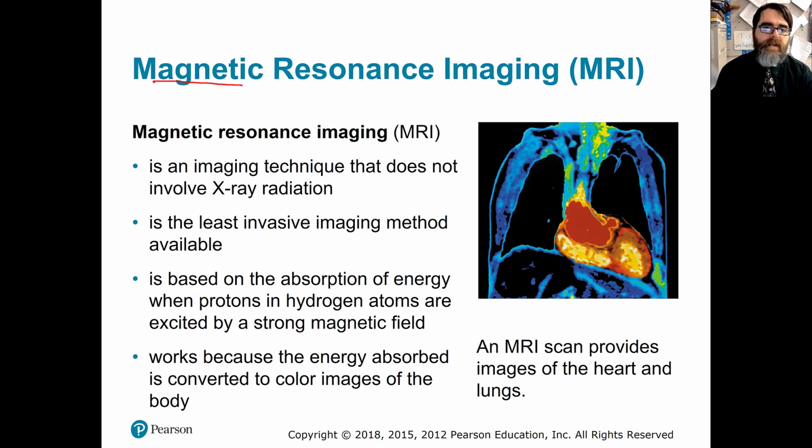What it does is we create what's called resonance. We force the hydrogen atoms in your body to get excited, kind of like we talked about with the electron configurations. The hydrogen atoms begin to vibrate, they resonate with the magnets. We have certain strengths of magnets, magnetic frequencies that we can use, and we can get them to vibrate in that strong magnetic field, and then because they're vibrating moving charges, they end up creating their own magnetic field that can be detected. And again, we can use this for scans of anywhere in your body that has water.